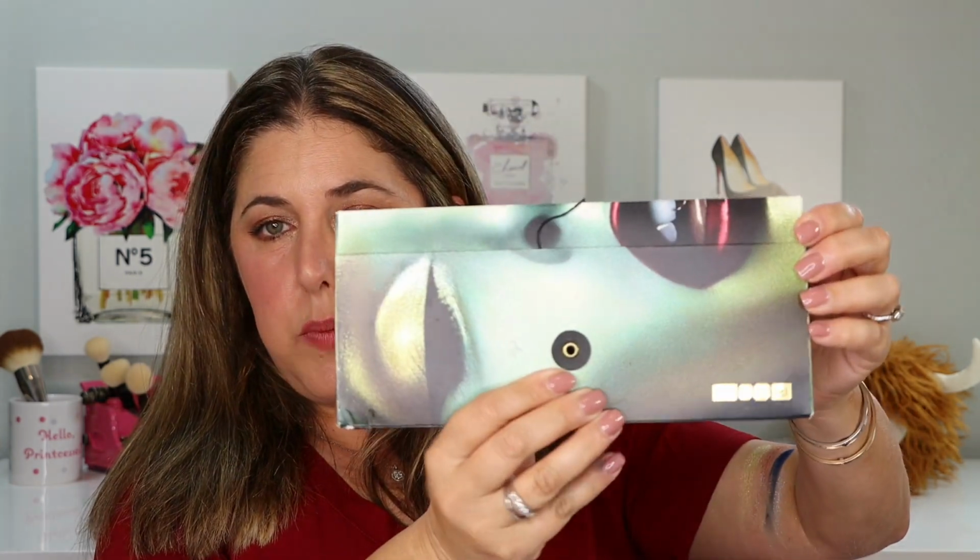Okay, let's look at the second Mothership palette, Mothership 2. This is the Sublime palette. It comes, let me just show you, in this beautiful packaging here. Just like any other Pat McGrath collector, I also keep the packaging. Even though some of it's a little bit smashed, it's still so beautiful.